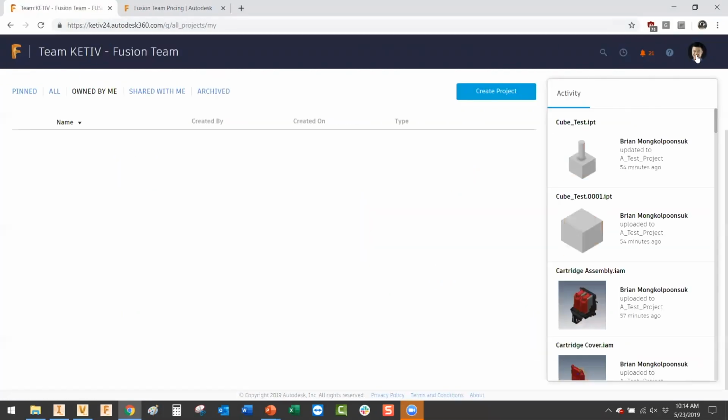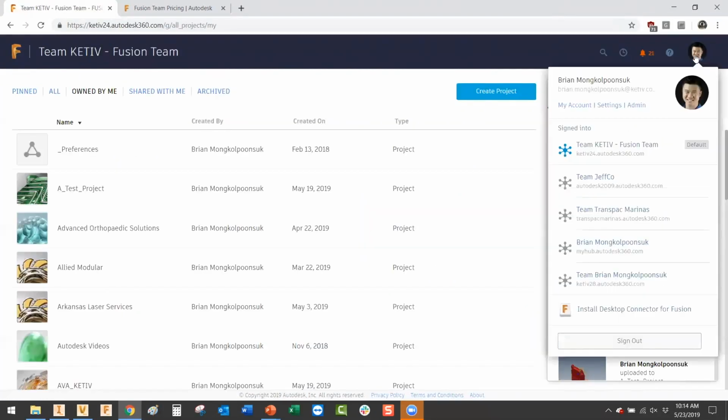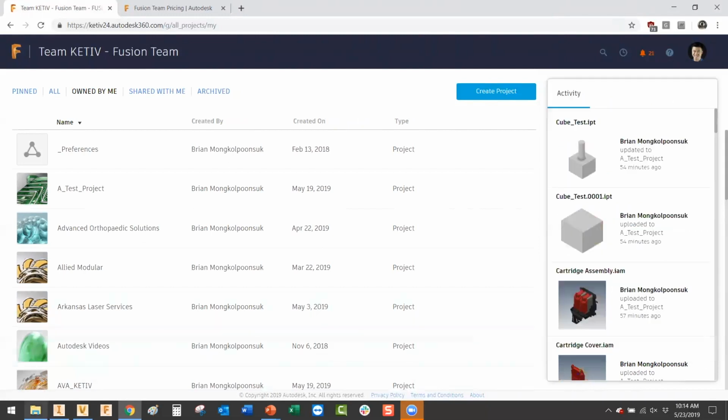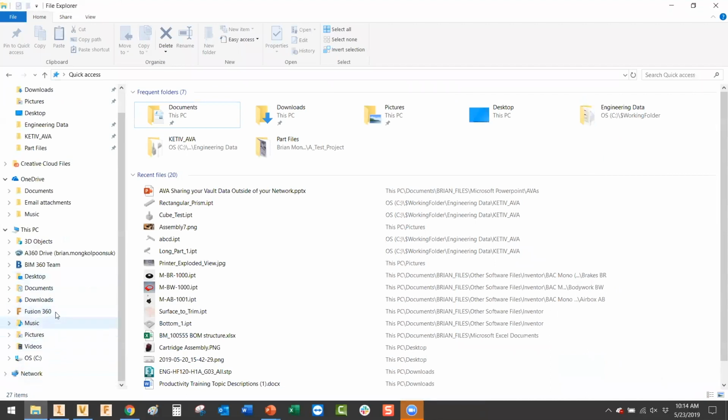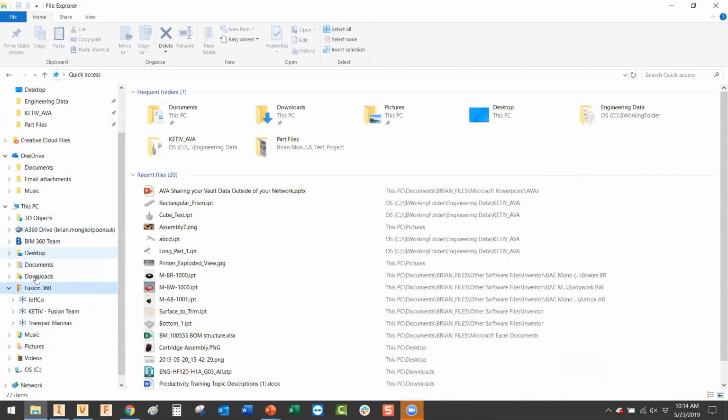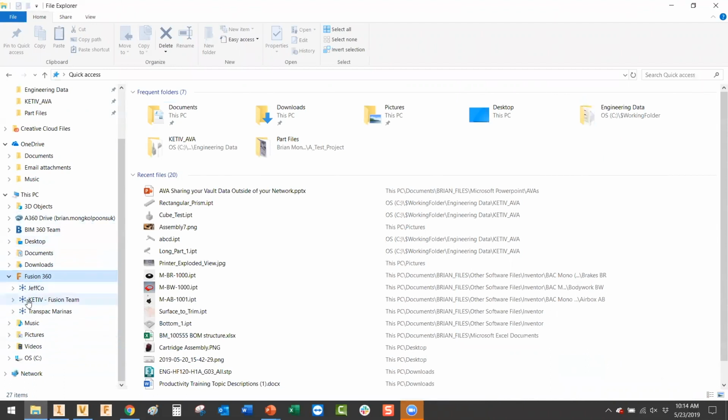So in order to get the project sync going, you're going to want to make sure you have the desktop connector downloaded for Fusion Team. This essentially, like I mentioned earlier, gives you a local mirror of what you're seeing inside Fusion Team. So I have it right here. It's called Fusion 360 because there was also a Fusion 360 desktop connector, mind you.